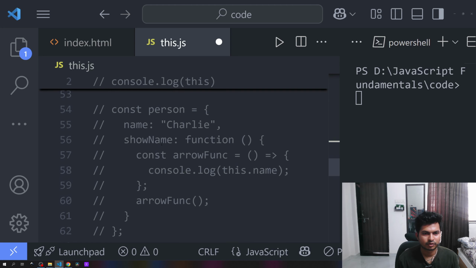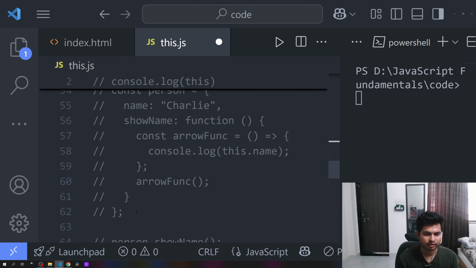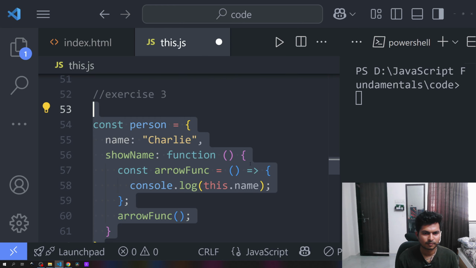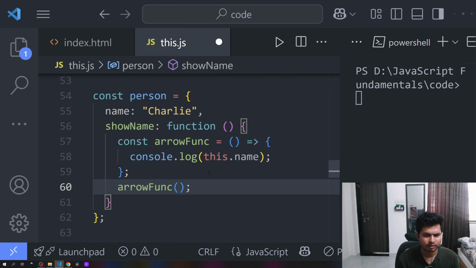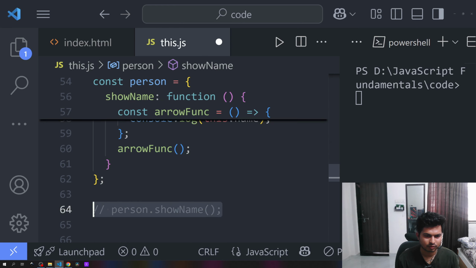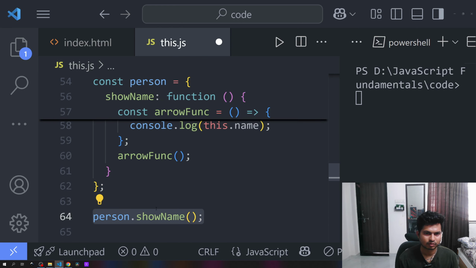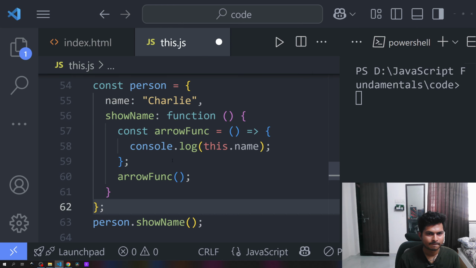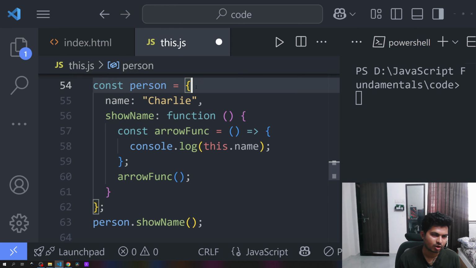So let's do exercise 3. Here in exercise 3 I have to call this function. You can see on the screen the person object. It has the property Charlie.